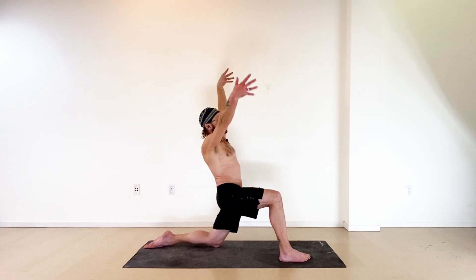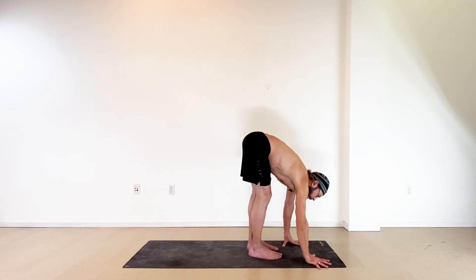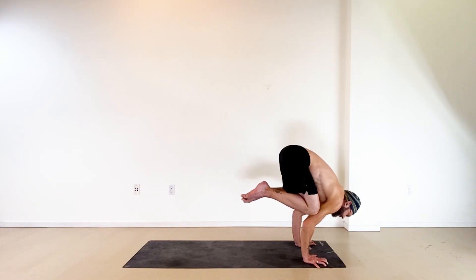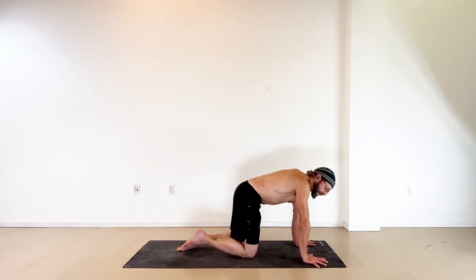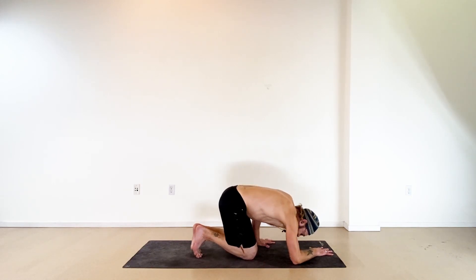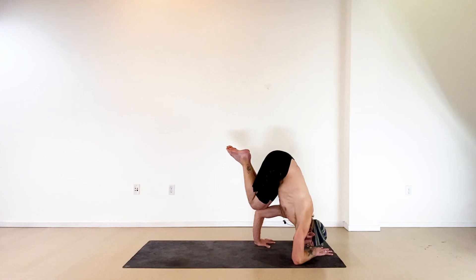With your next inhale, turn to center, reach straight up. With the exhale, bring both hands down around the right foot. Tuck the toes of the left foot, lift your left knee, come into low lunge, then step the left foot forward next to the right. Now taking this into crow: palms down, grip the floor with your fingers, lift your heels, bring the knees to touch your arms, look forward and lean forward. Tip forward, lift your feet together, big toes to touch, heels to your seat. Take this to wherever you like. If you want the lopsided crow, bring your feet back down, knees to the floor, then bring the right forearm down to the mat, staying in your left hand. Right elbow to the side, right hand to center, slide your left hand back to stack the elbow directly over the wrist and keep that elbow pulled in.